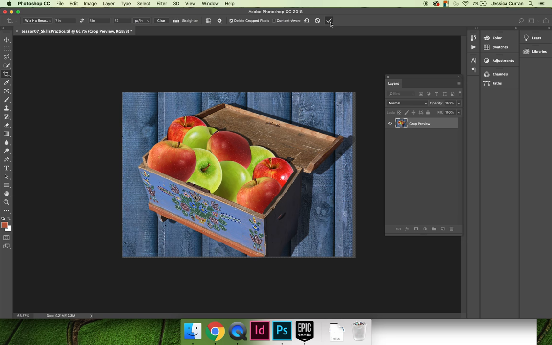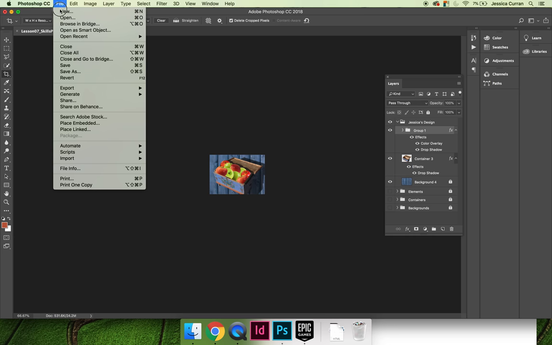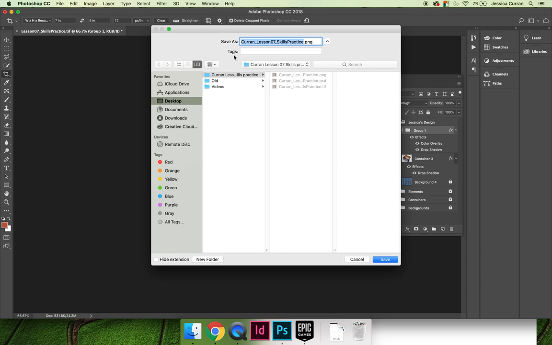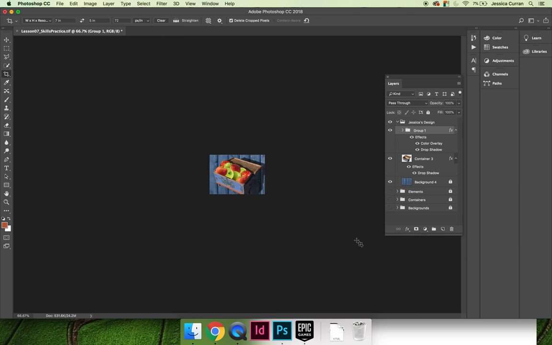And once you crop it, you can save another copy as a PNG file. So you can export as a quick PNG. And then I'm going to put it in that same folder, but I'm going to call it maybe web or small at the end, so I know which one I'm going to upload to the discussion thread.